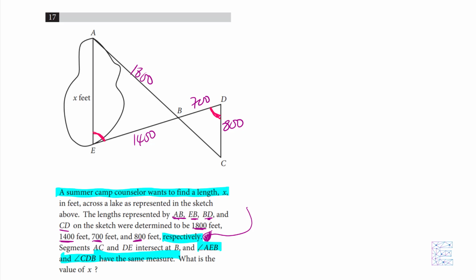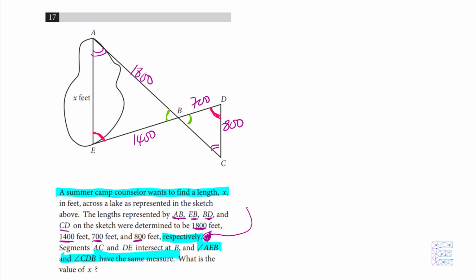But we also know from our knowledge that this angle here would have to be congruent to that one because those are vertical angles. And recall, when two angles in two triangles are congruent, that's enough to prove similarity. But just to completely prove this, angle A would have to be equal to angle C. Now with that knowledge, we can set up our proportion. It doesn't matter how you set it up, just be consistent.